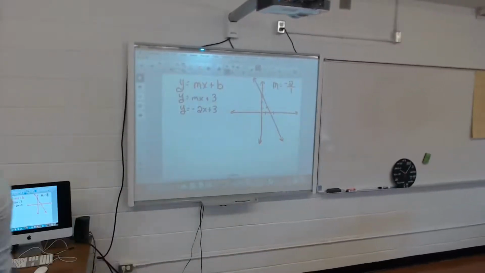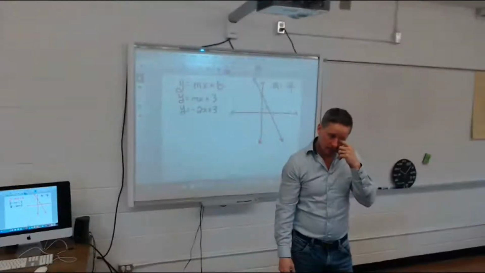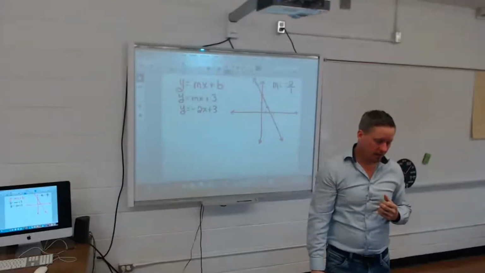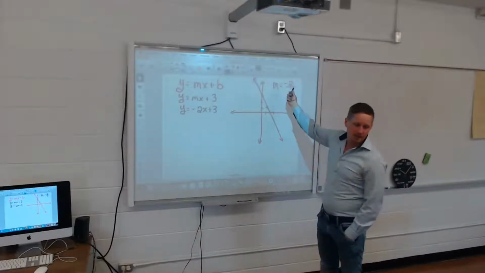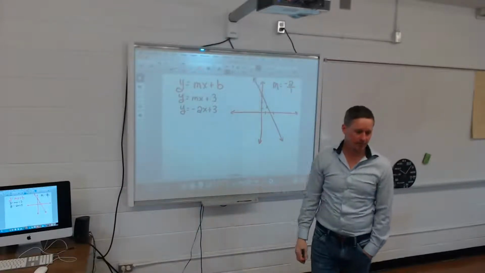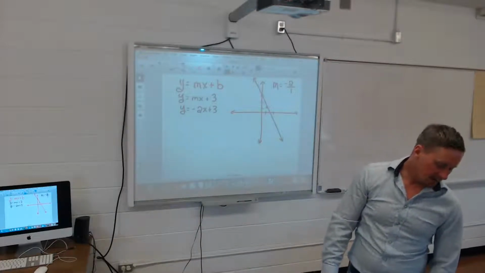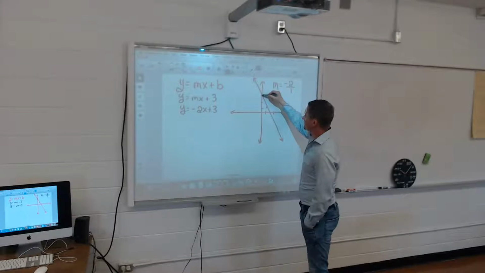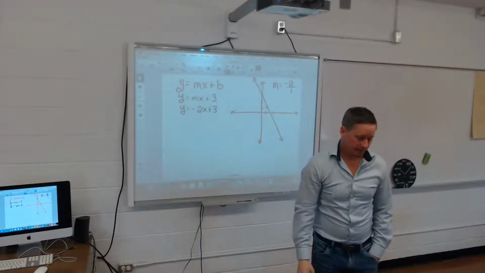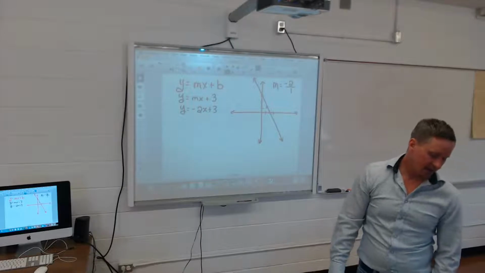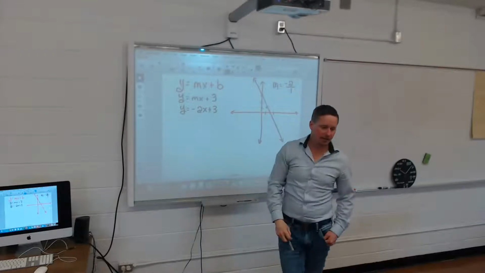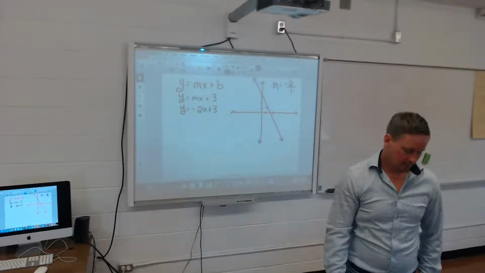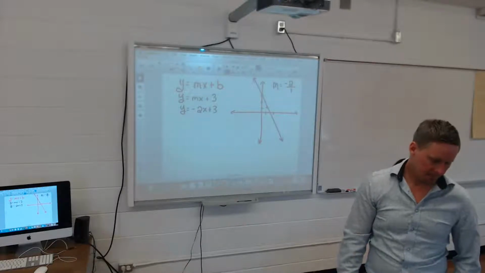All right, just need one. You still there? I just lost connection. There we go. Okay, so it says, what is the slope of the line? Well, what is my slope? My slope is -2/1. It says, what is the y-intercept? Y-intercept is 3. And it says, what is the equation of the line in slope-intercept form? So I go y equals -2x add 3. So far, so good?